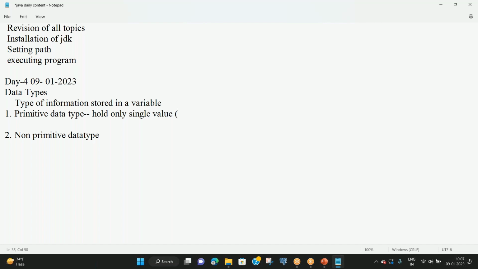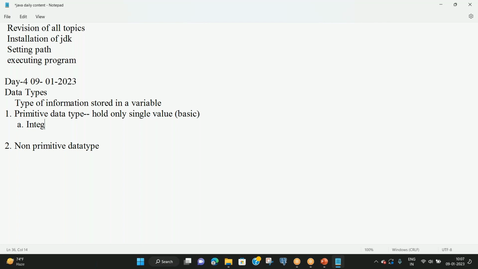And also, another meaning of primitive is these are the basic data types and compulsory data types. If you want to create any other data type, you compulsorily need the primitive data types. Now, okay, primitive meaning is a variable or a data consists of only a single value.